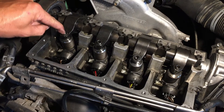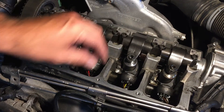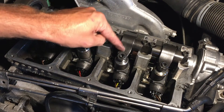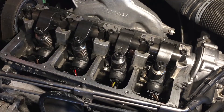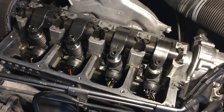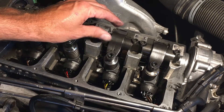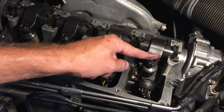We've checked this with the dial gauge — put the dial gauge in here, held it on the block, and made sure these are set at the lowest point. The reality is, as long as these lobes line up with the rockers, it's at the lowest point. There's actually a lot of room in this lowest point; if you're turning this with the dial gauge, you'll see it hang on that lowest point for quite some time.